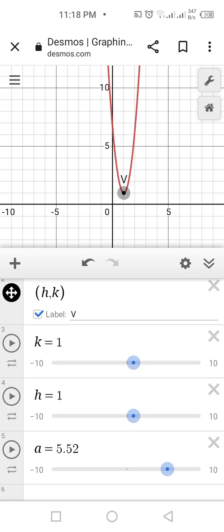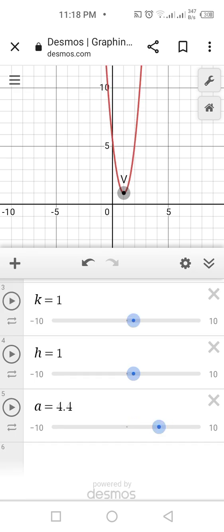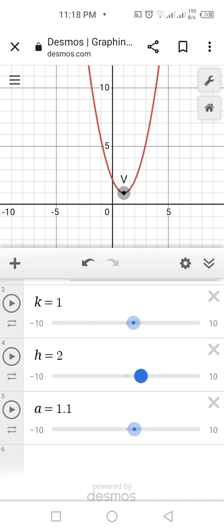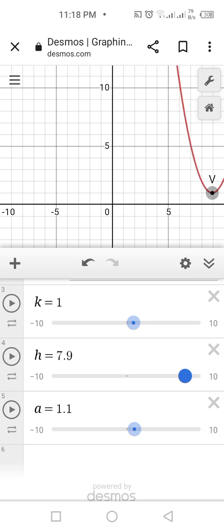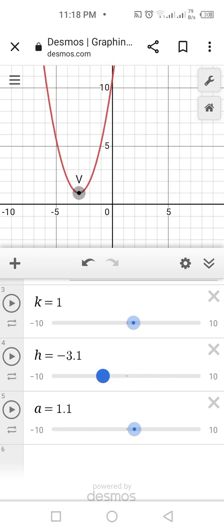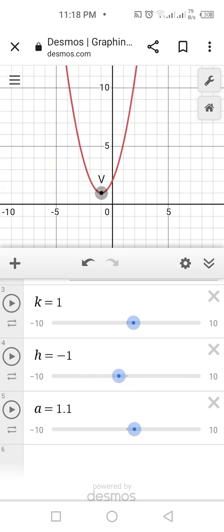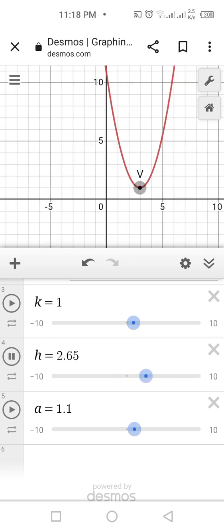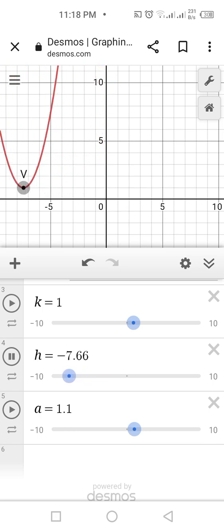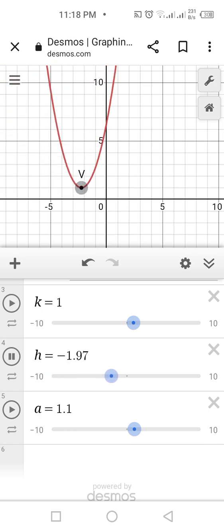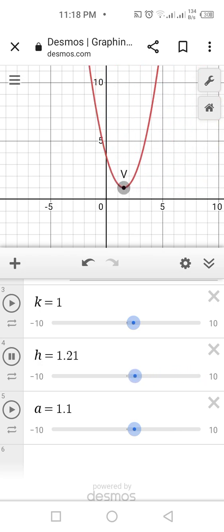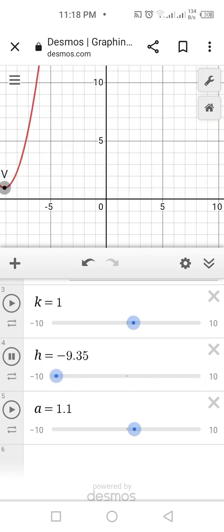If you see the behavior of h, if I move h positive, then the graph goes forward, and if I put negative, then it goes backward. If I run this, it runs left and right. The value of y is fixed at 1, and the value of x changes along the x-axis, from positive to negative, backward, left and right.